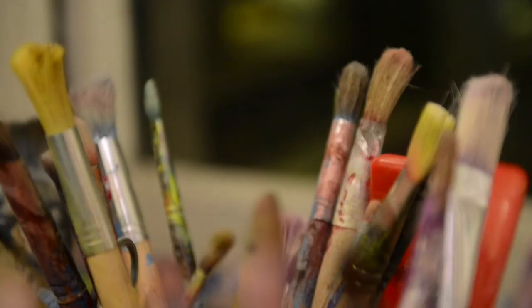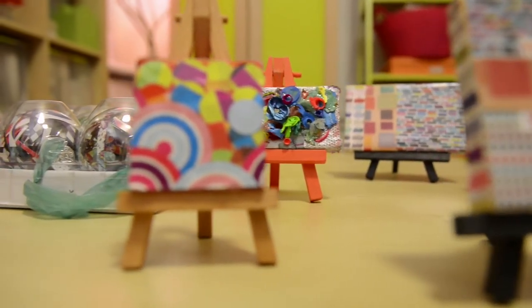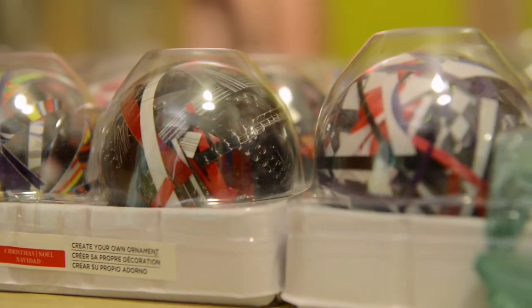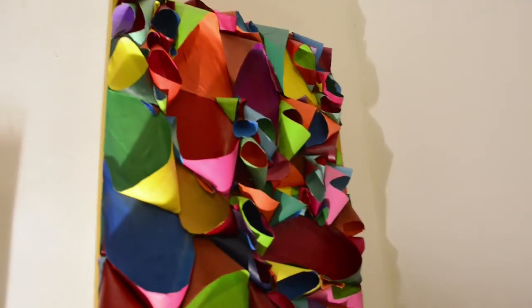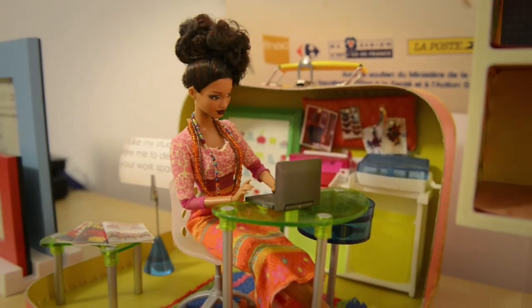I paint here, I draw here, I do computer stuff here, and right now I'm also working on ornaments for the holidays. They're all made with recycled materials — I'm using catalogs, magazines, anything that has an interesting color or texture on the paper, cutting that up and putting it together. It complements my artwork because my paintings are all made with recycled materials too. I call my style post-consumerism, so I use anything recyclable that has an interesting texture that I can work with and put paint on.